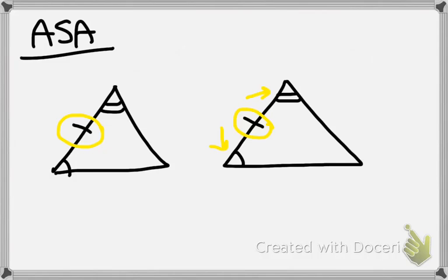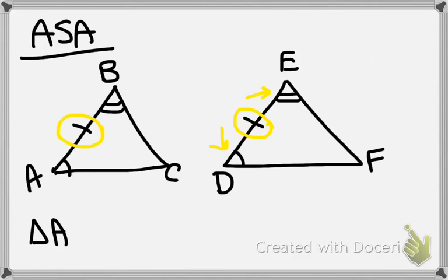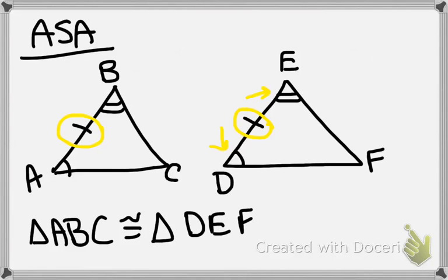If you have an angle and then a side and then an angle, you know that the 2 triangles have to be congruent. So that's where you would write the congruent statement. You should remember those from before. We had done an entire paper on congruent statements and using those. So we would know that triangle ABC is congruent to triangle DEF. Again, remember they have to be in that same order because you have to match them up. A goes with D, so that had to be in the same spot. B goes with E, so that had to be in the same spot. And the last ones would match up, C and F.